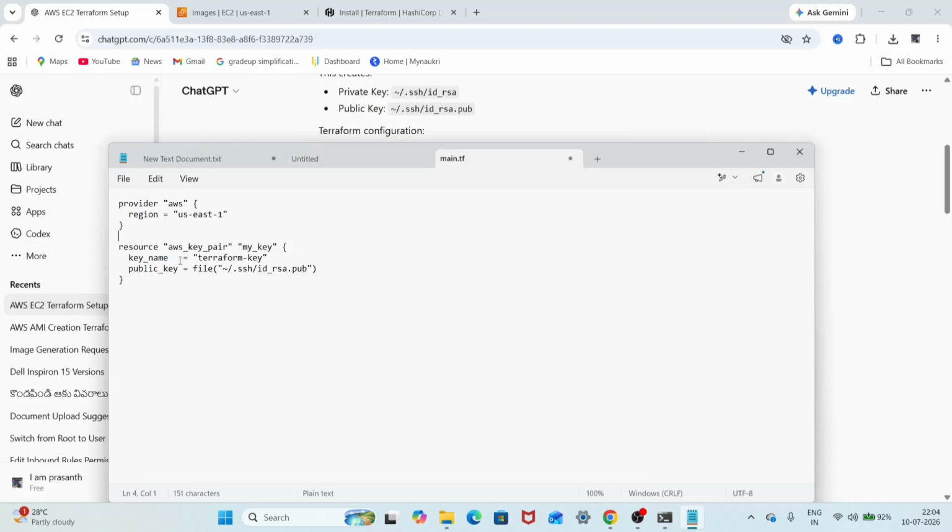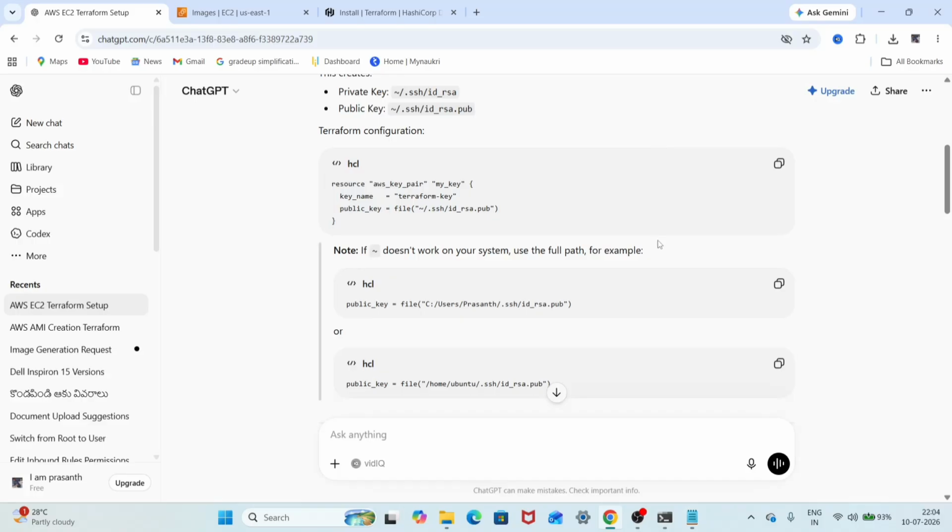Key name is terraform-key, and the public key is there for authentication, referencing ~/.ssh/id_rsa.pub. This is the syntax for creating a key pair.